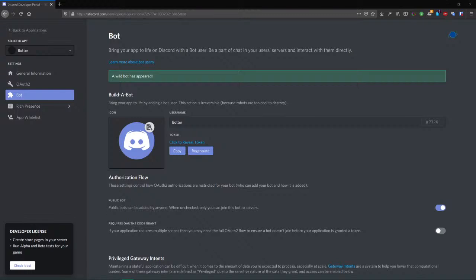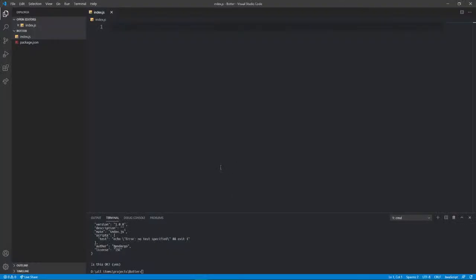Then I would need to actually make the code log into the bot. So I need to do npm install discord.js, which is a bit of code that makes it extremely easy to do Discord bots.